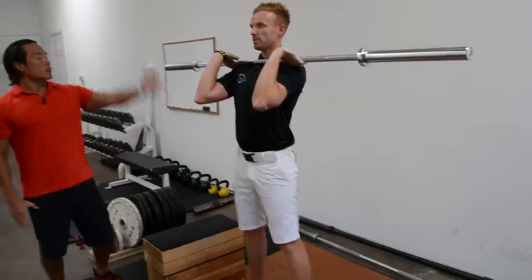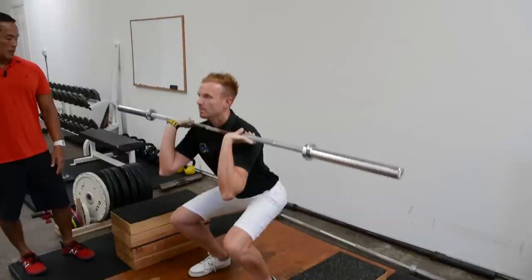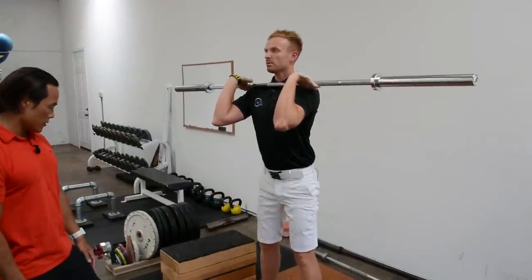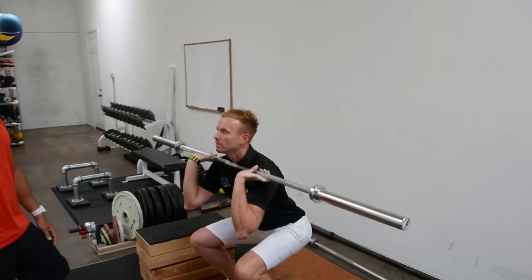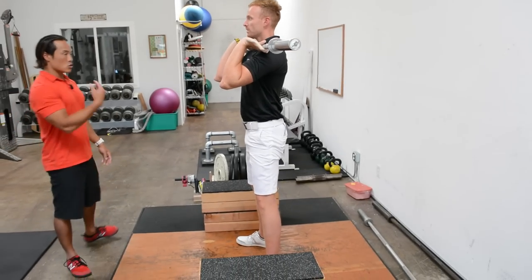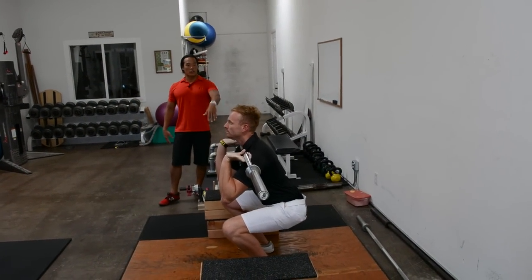So we're going to stay as upright as possible, squat down as far as you can, being on your heels, and then back up. Good. And then do it again. Good. And then I just want you to turn your toes out a bit. Same thing. Push the knees out to the side of the squat. As you can see, the pattern is much better there.